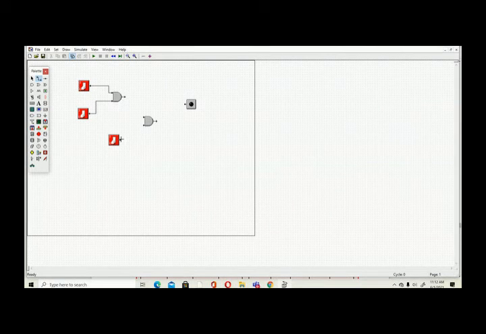Right. Then we have the output from here and we have to connect it to this AND gate, and we are going to connect the switch to this AND gate. Then you have this light. Then you have to connect it to the light. Take the wire and connect it. Now, could you do this task? Right now, if you don't have it now, you can do it later. Now, let's just see the result.